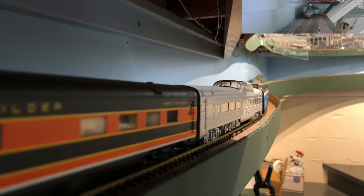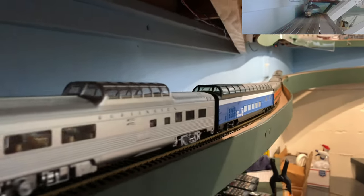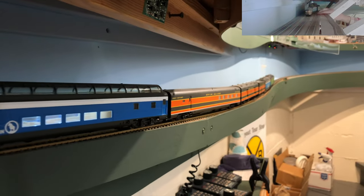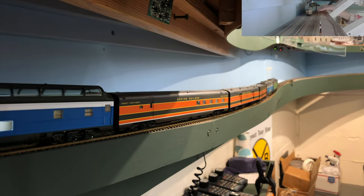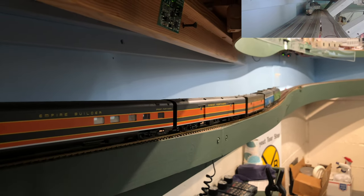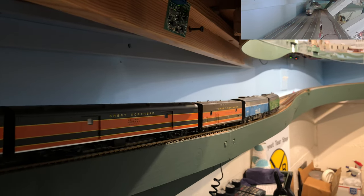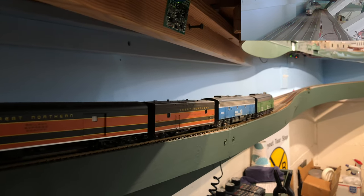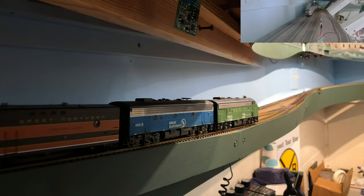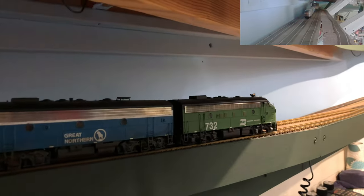In the inset view, you can see the train coming towards us once again, and we'll park it on another track. The fact that there's no other trains in here is a little suspicious since we just watched the Union Pacific train stage. I think that's because I have these videos out of order, but I'm not going to fix it. I'm going to just let you enjoy the new staging yard and the Empire Builder backing into it.